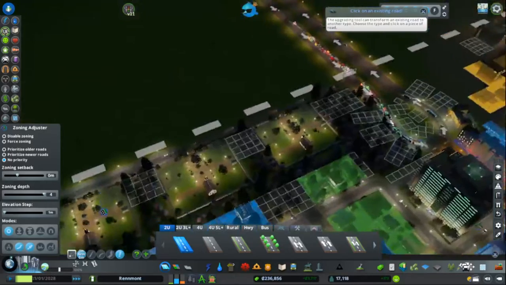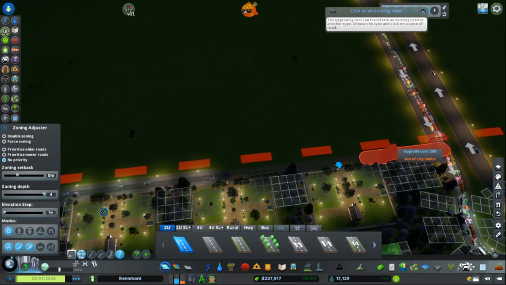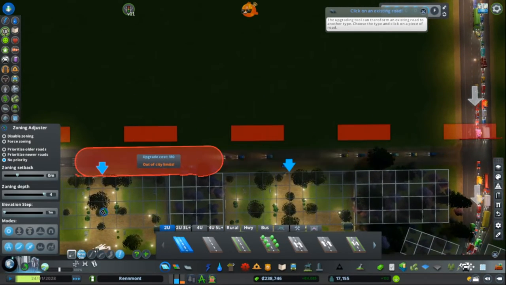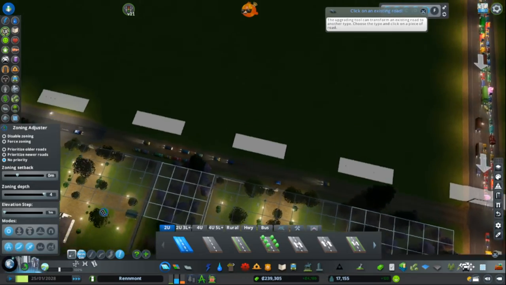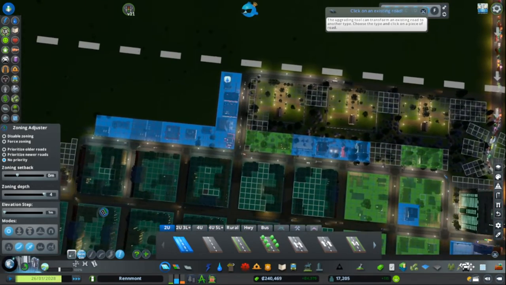Can't upgrade that road because it's out of city limits. Well, you know what? I can if I turn on... Oh, I guess I can't. Okay, well, that's always just going to be out of city limits. How is that out of city? Interesting. Okay, whatever. Whatever, game.